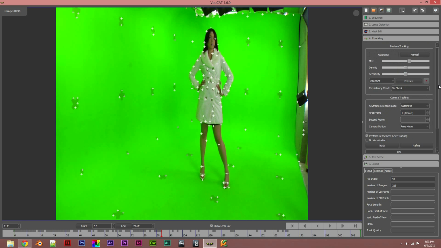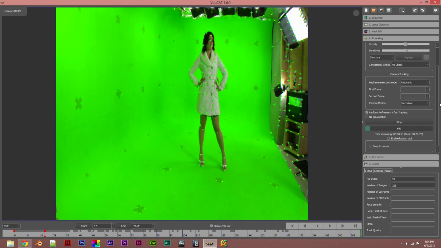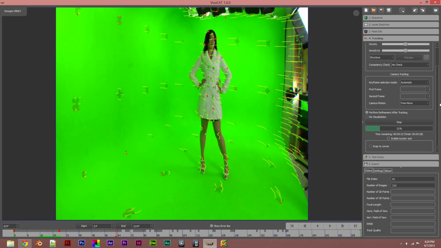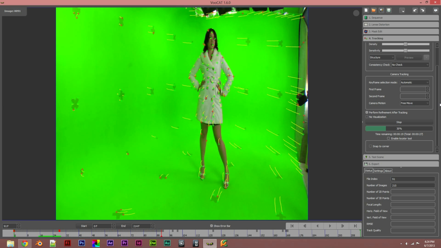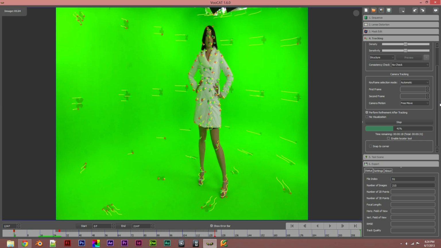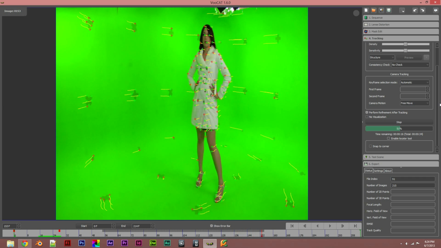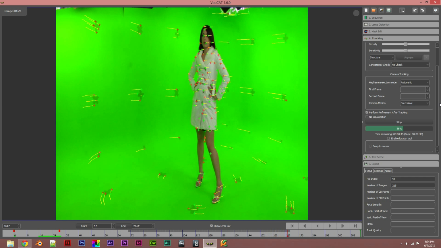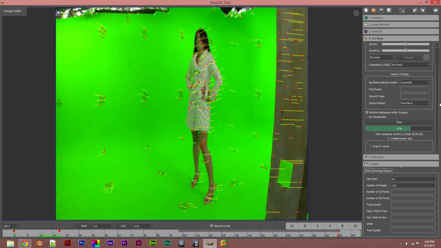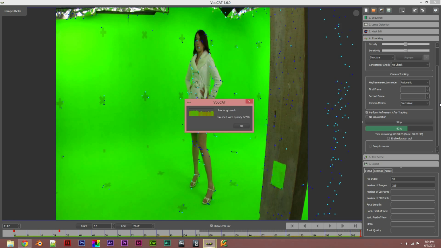Let's go ahead and just press the track button. Woohoo! Okay. As you can see, green tracks mean good, red, bad. Not hard to figure out. This is a nodal pan with just a very little bit of movement. Most of these tracking points are actually staying on pretty good. And it solves pretty quick.